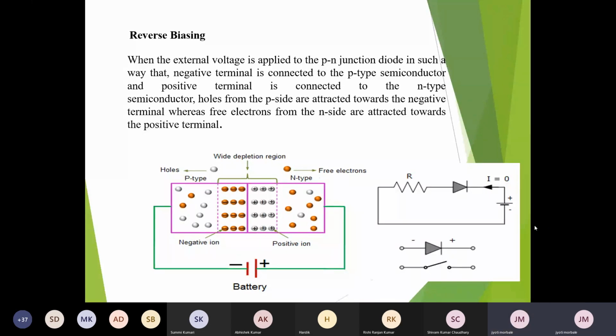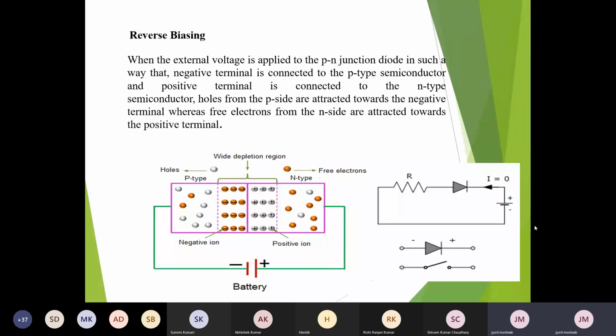So you can see in this diagram also, in P-type, the majority charge carriers are holes shown as a white color dot. But there are two electrons also shown as a brown color. So on the N side also, electrons are the majority charge carriers, which are shown in brown color, but there are a few holes also. So because of the minority charge carriers present at both the ends, a small amount of current is there in a reverse bias state. That current is called a leakage current or reverse saturation current.